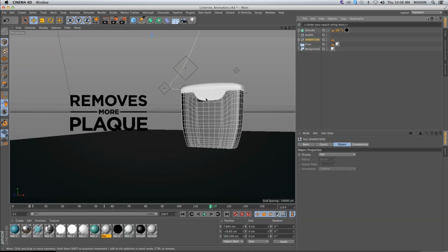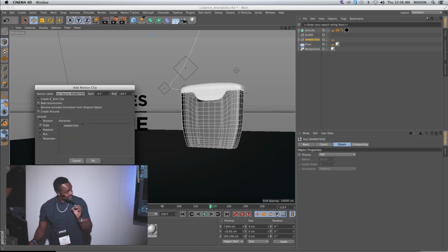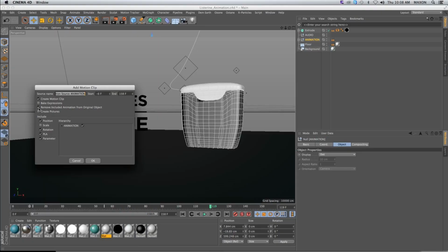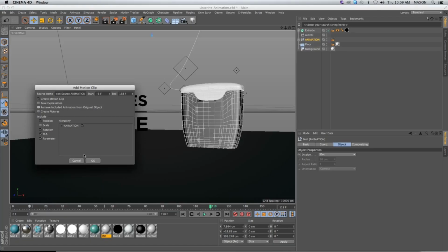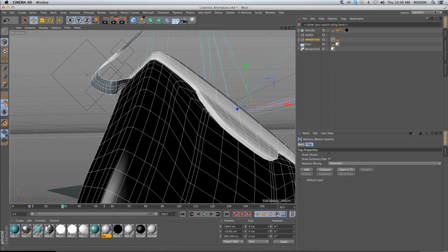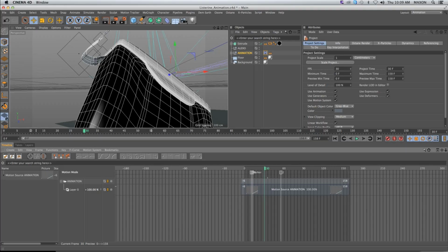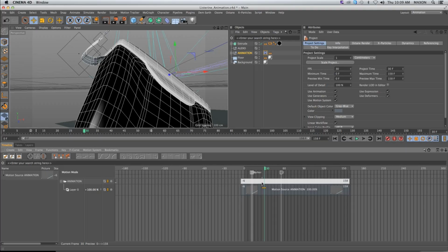All right, so the first thing we want to do is go to animate, add motion clip. And definitely make sure to uncheck this remove included animation, because what that's going to do is delete all your keyframes on your animation if you leave it checked. So you want to uncheck this for sure. Once that's unchecked, you're going to get this little tag. Then if we jump into animation and go on this motion systems menu, you're going to see a timeline. So then it's just like animating in an editing software.